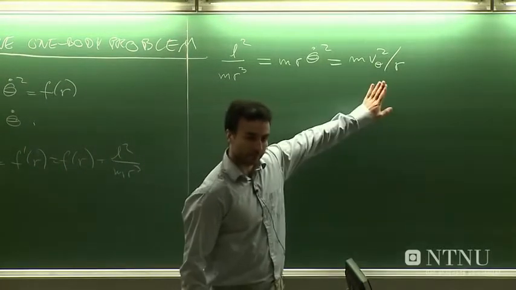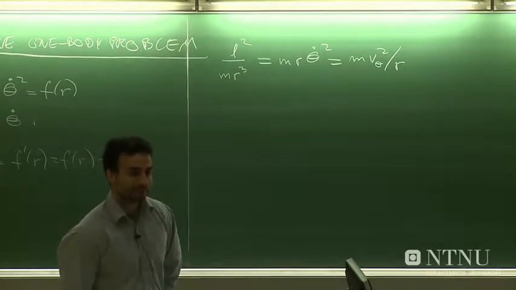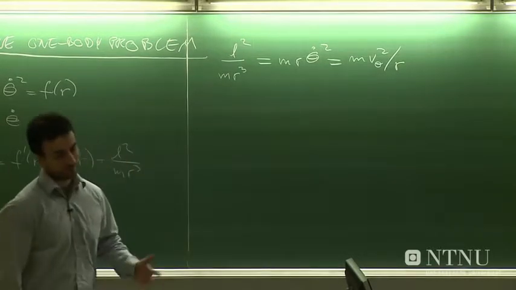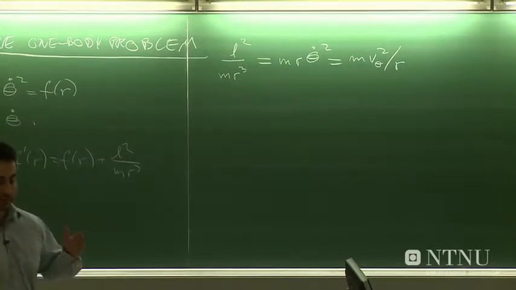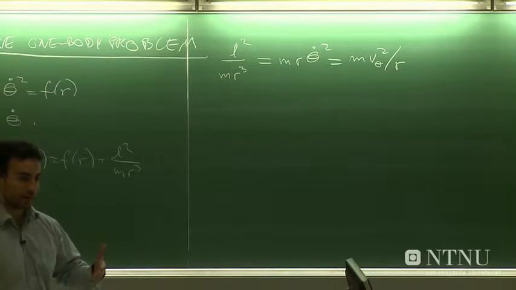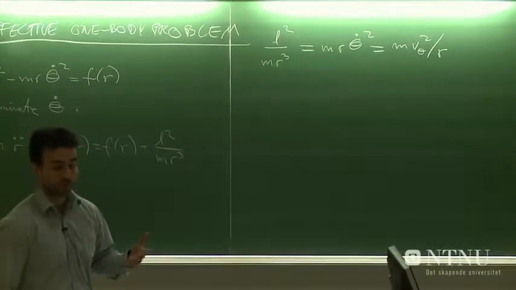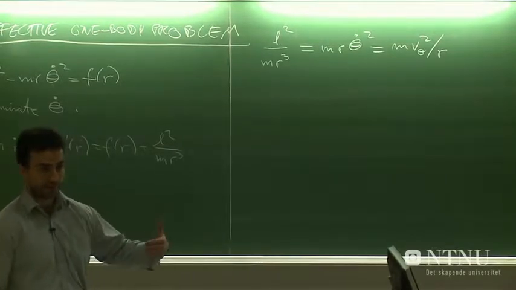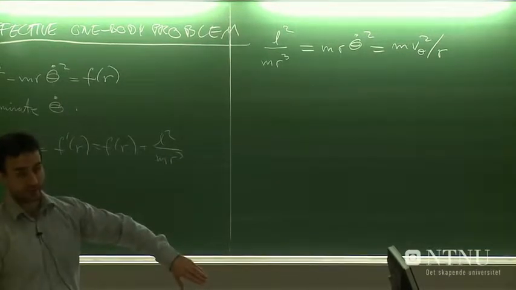Does this look familiar to you? Where have you seen it before? Centripetal acceleration. Absolutely. It's a centripetal force. And the centripetal force is, you can think of it as the force required to keep a particle in circular motion. If you want to have a particle that is orbiting some point, you need to have a centripetal force to keep it in this motion, or else it's just going to escape tangentially.